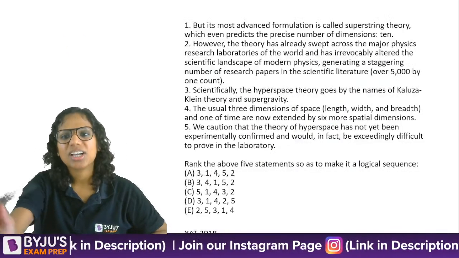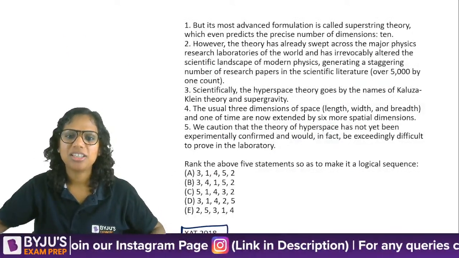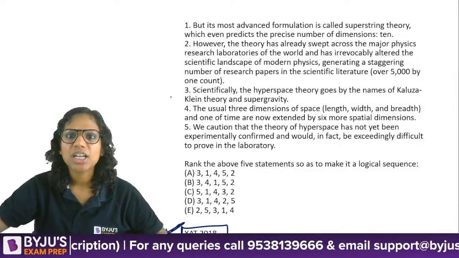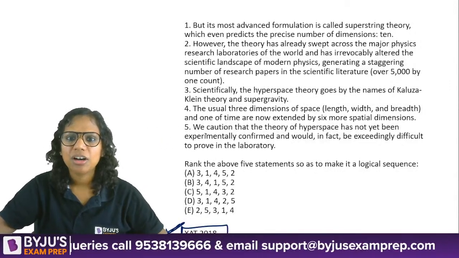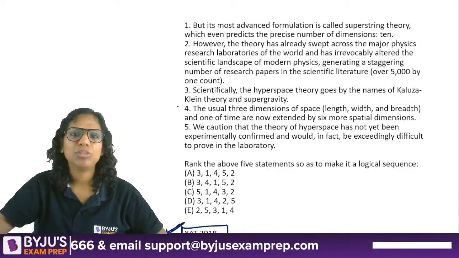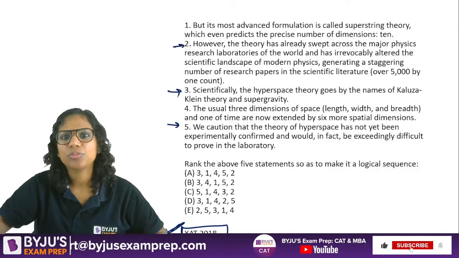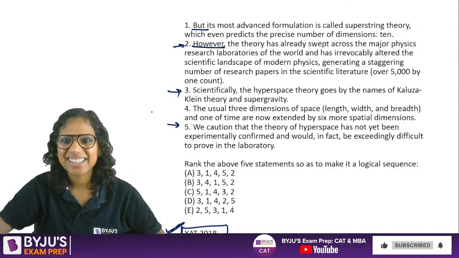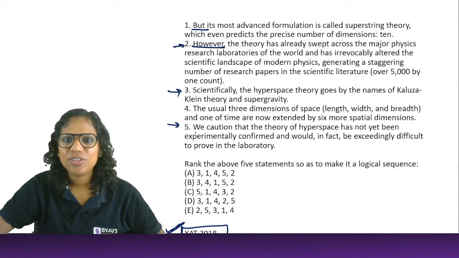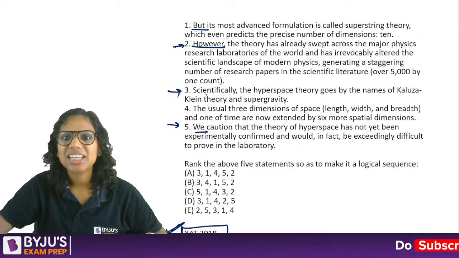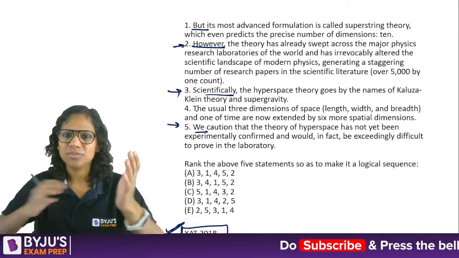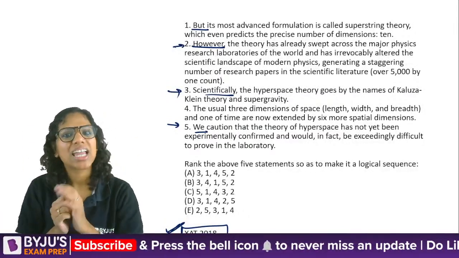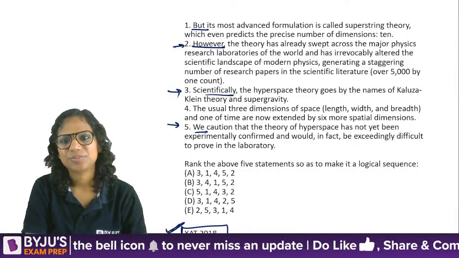And let's again look at another question from another exam. This is from ZAT 2018, so relatively recent. And from ZAT, 5 sentences are given to you. The options on first glance tell me 3, 5, or 2. Any of them could be the opening sentence. I very easily spot but, however, right? And we also have be cautions. There is a we here, scientifically, okay. So yes, basically there are connectors, there are grammar-based clues that can help me attempt this and tell me what the answer should be. Yes.